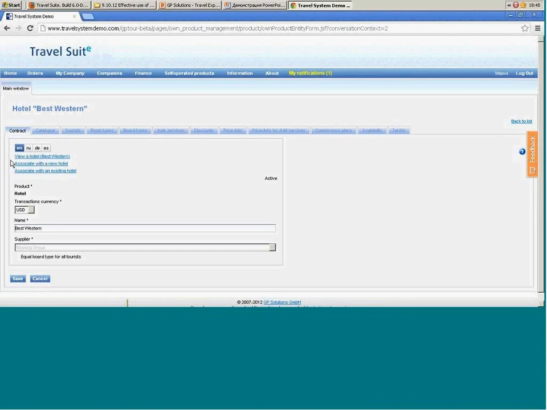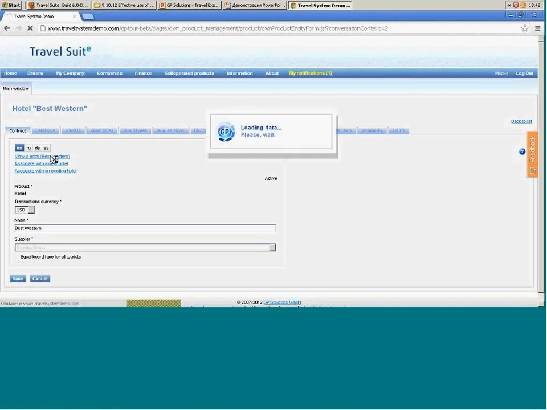The descriptions of hotels and hotels as products are stored separately in the system. And the system allows you to have the same description and then to get this hotel from several sources. For example, you can have direct contact with the hotel itself, and you can get this hotel from some tour operator or from some distributor. Thus, you just need to enter the description once and then link your hotel, like here, associate an existing hotel with this existing description. That is rather convenient for you.